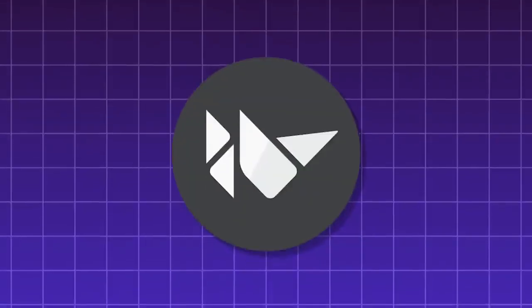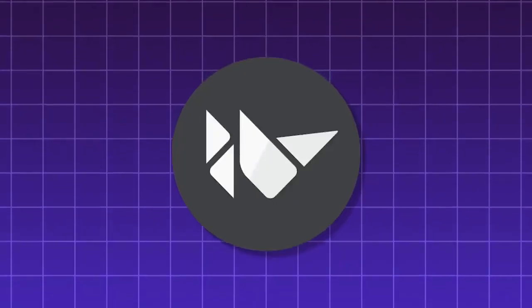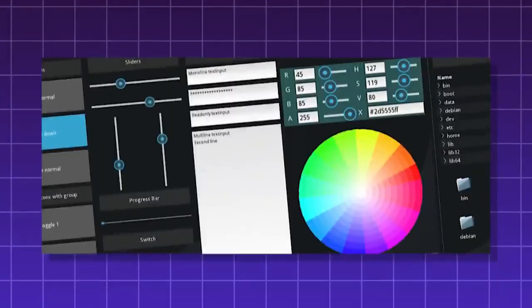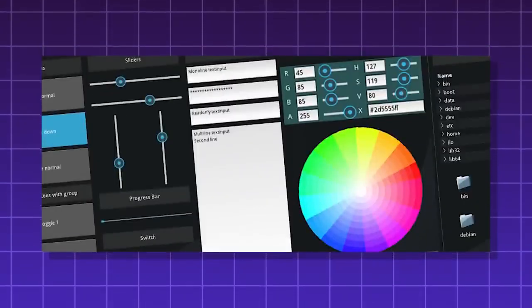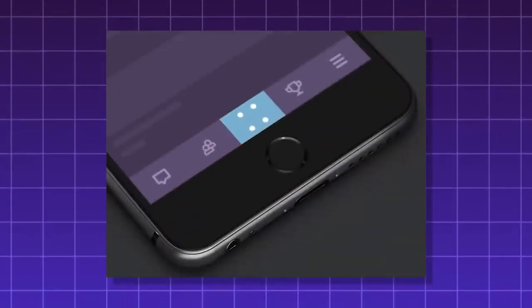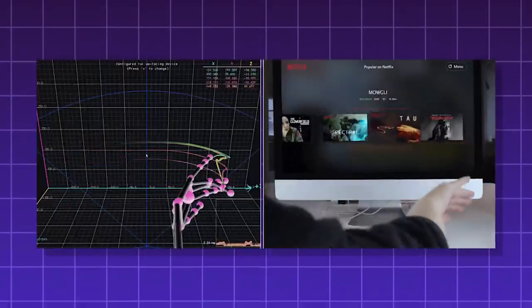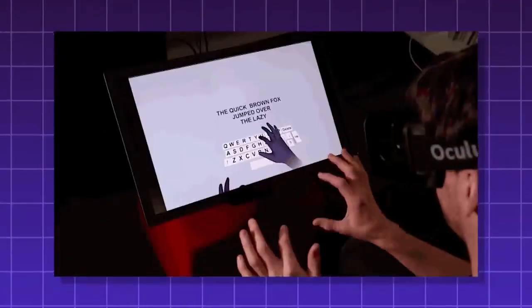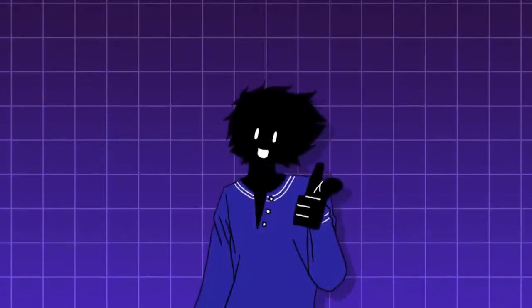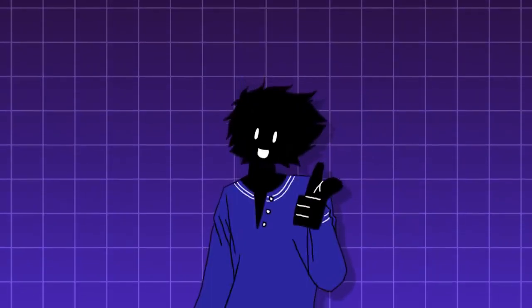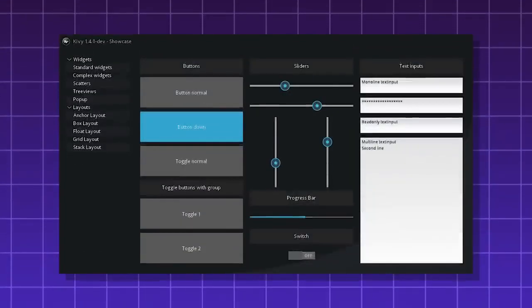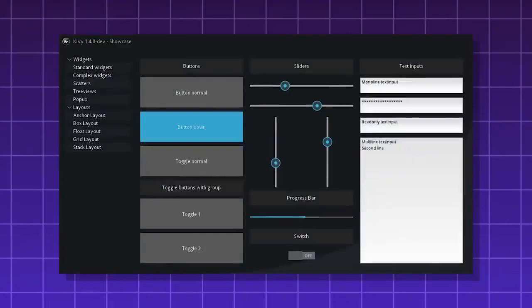Kivy, a Python framework for developing mobile apps or any other touchscreen interface. Kivy allows you to create natural user interfaces. Unlike graphical user interfaces, natural user interfaces, or NUI, make use of voice commands, touch gestures, eyes, face, basically anything that doesn't require you pushing a button or clicking. It makes use of widgets such as labels, images, and inputs.